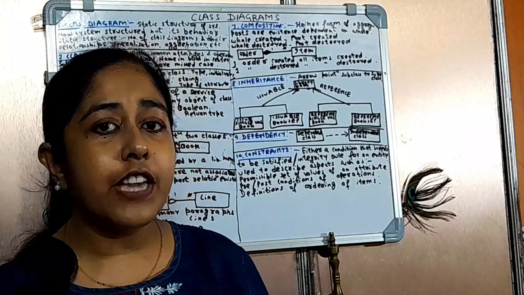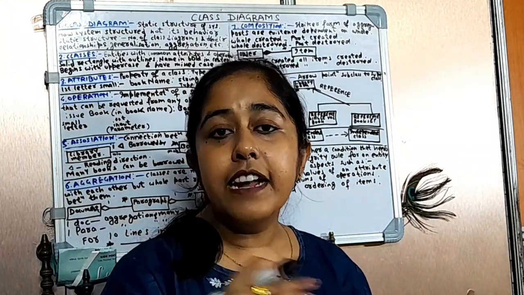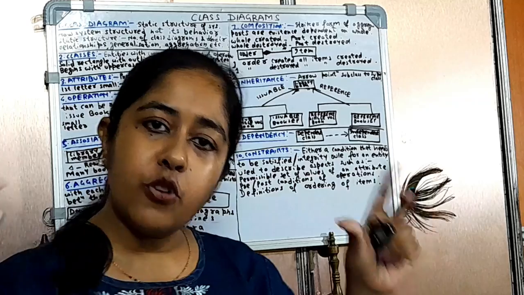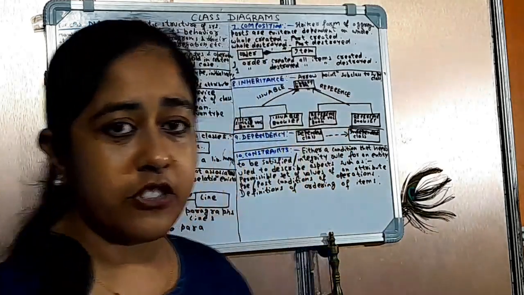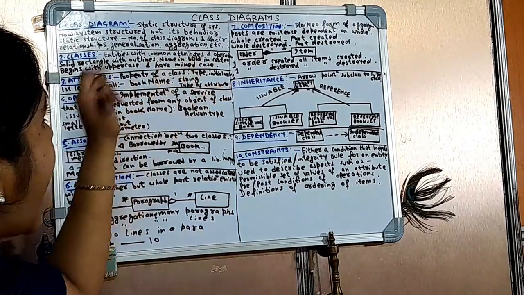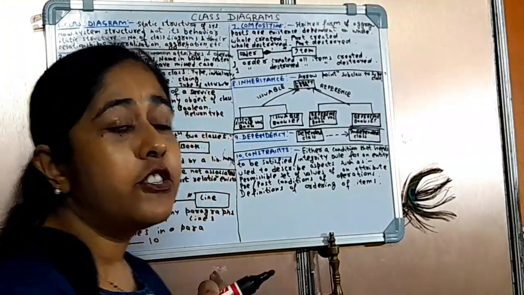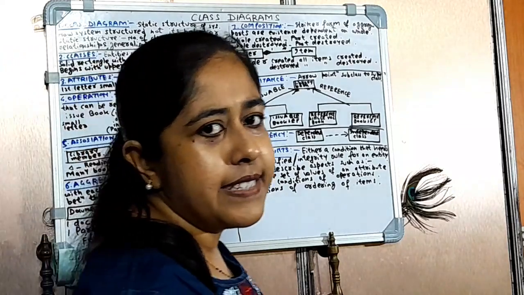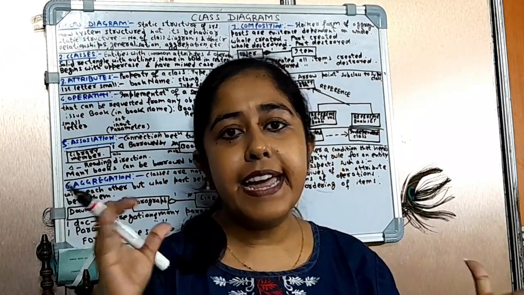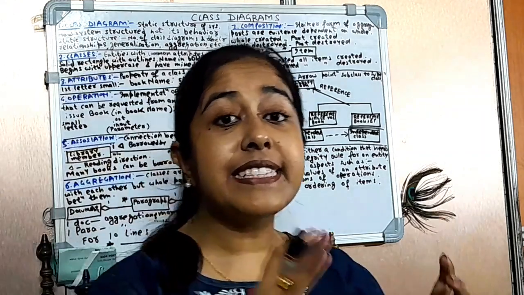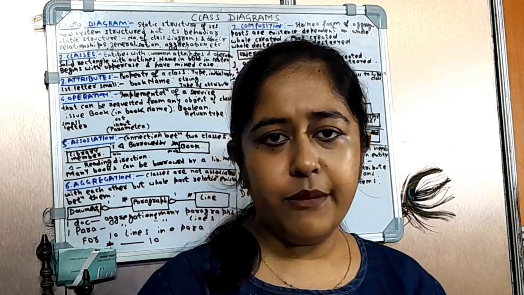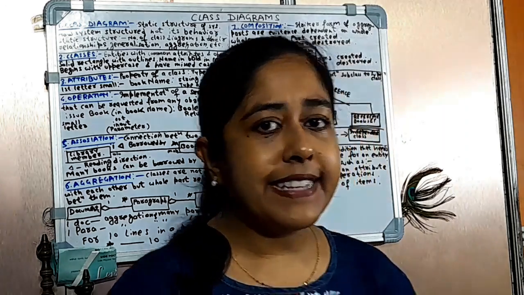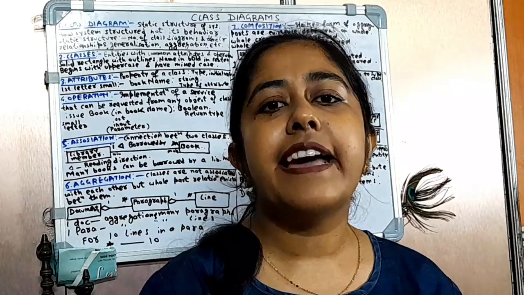That whole thing comes under the static structure of the system. What are we going to discuss inside this static structure? The different classes and the relationship or interaction between them. Other things are also there, such as generalization, which we will discuss afterward, aggregation, composition, and inheritance, which we show with the help of some symbols or diagrams. So basically, the class diagram shows you only the static structure of your system. It is not going to show you the behavior, that is, the dynamic structure of your system, right?